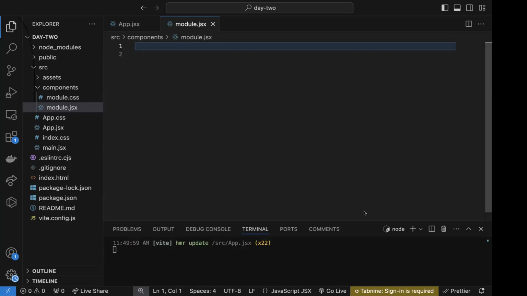So let me give you a little analogy of what extending React components means. Imagine you are building a new kind of car. Instead of designing everything from scratch, you start with a basic car blueprint, which is React.Component, that already includes things like engine, wheels, and seats.